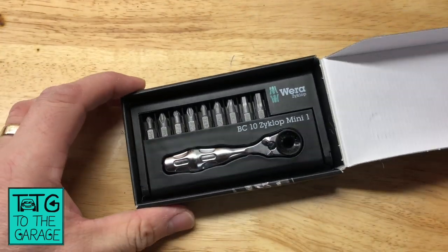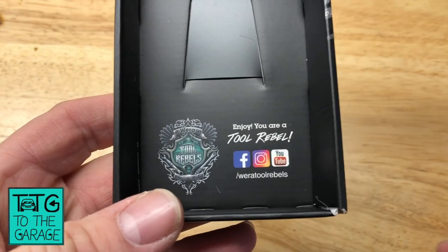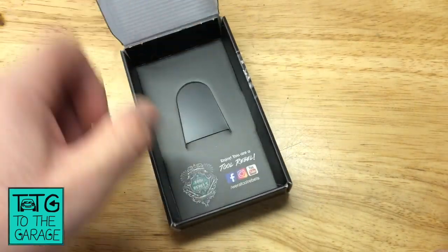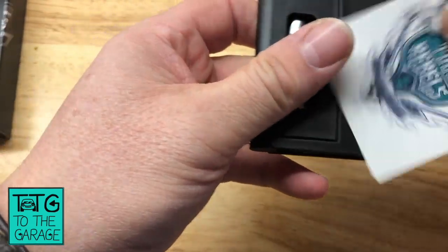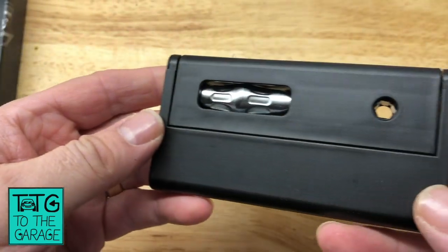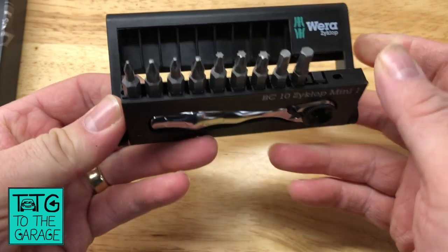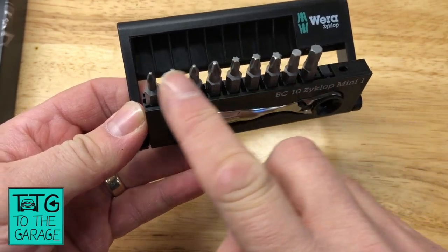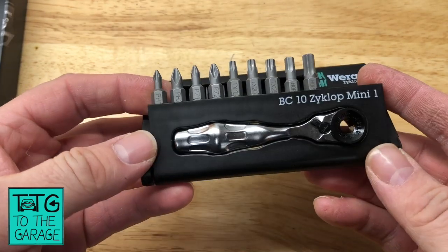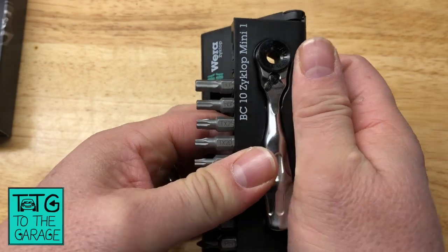And there she is — that's pretty. Let's get it out of the box. It says 'you're a tool rebel' — no idea why I'm a tool rebel but I'll live with that. I've got a Wera tool rebel sticker on the back of the packaging. And it pops out — I've got a very similar Wera set of diamond coated bits that come in a very similar package, and I've still got that packaging because it's nice. So we'll pop this out — quite snug.